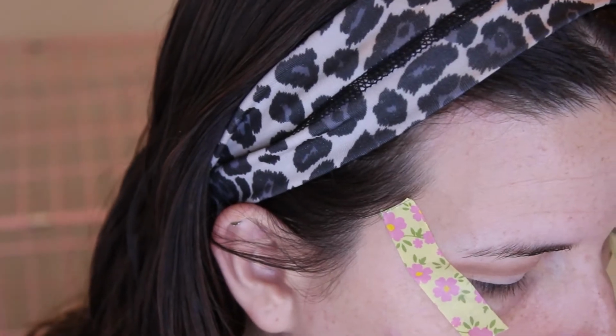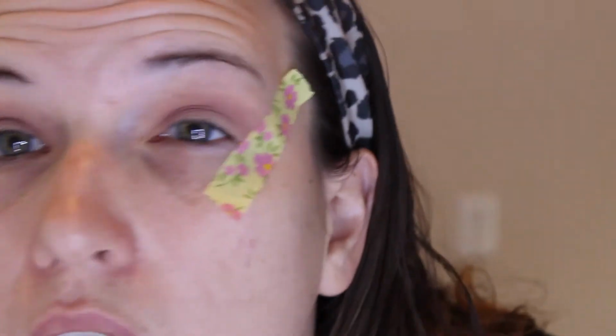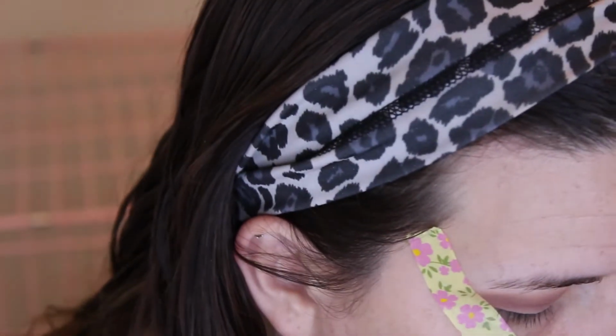And we're gonna just kind of build up the shade. I'm just building up this color because it's not super pigmented. So that's what I'm doing right now.